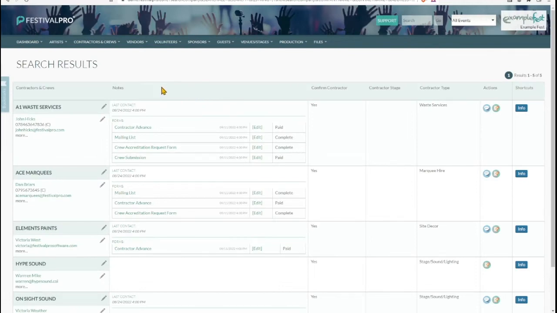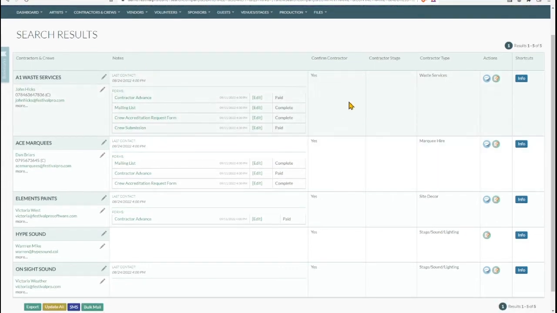Once you've added your people in, you can also pull them in via a form. If you have a form you want to send them, they can fill that in as long as the primary contact details are on that form. And you can obviously also import their contact information via a CSV. But once they're in here, one way or another, we can then start adding bits and pieces to them.